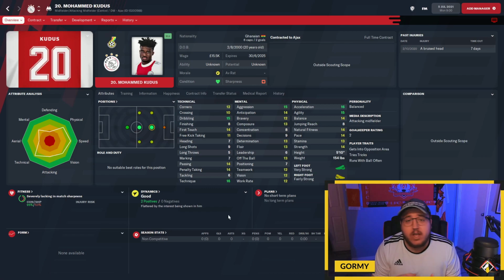And if all else fails and you lose Antony, you lose Urian Timber, you lose Devin Wrench, you build around this kid right here, Mohamed Kudus. Mohamed Kudus is a young up-and-coming Ghanaian player in the AFC Ajax organization, and this kid is going to be a baller for them. So definitely give this kid a go, whether you are managing Ajax or not.